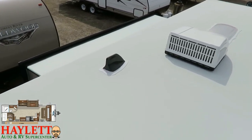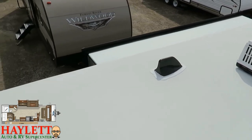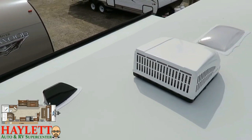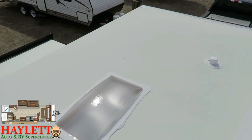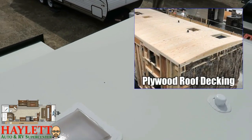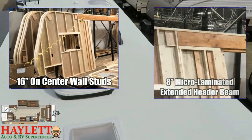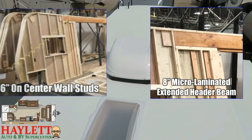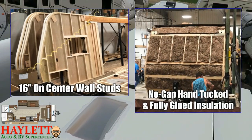A couple people have asked what the shark fin is — that's your TV antenna. We are walking on plywood, not OSB — that's a Jayco thing. They call it their Magnum Truss Roof System, using a higher grade of roof decking, thicker roof trusses, and bigger nail plates to hold those trusses together. In plain terms, this roof is rated for somewhere between 4,000 to 5,000 pounds depending on which floor plan, compared to the average travel trailer in this class which is rated for about 2,800 pounds.